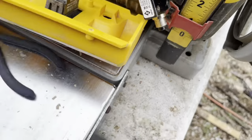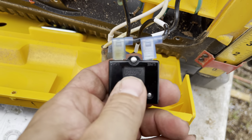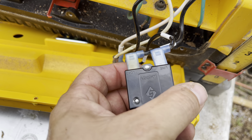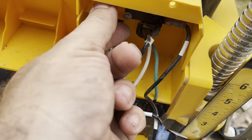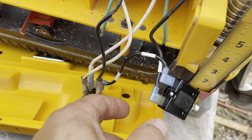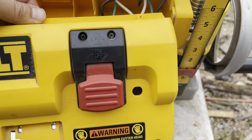Let's continue with what we were trying to do. We're going to pop connections one and two off, then put the new breaker in. When putting the new one in, it has two connections labeled load and line. Your load is the power coming in and line is going out. The power coming in from the switch goes to the load side, and then goes out the line side when the breaker is depressed, giving you power. Make sure you get that correct, otherwise it's not going to work or it'll probably fail. Now everything goes in reverse — put it back in, put all the screws back on, and fire it up.